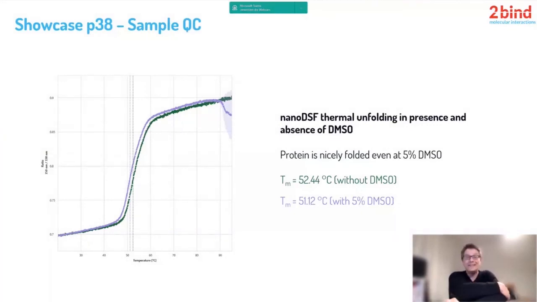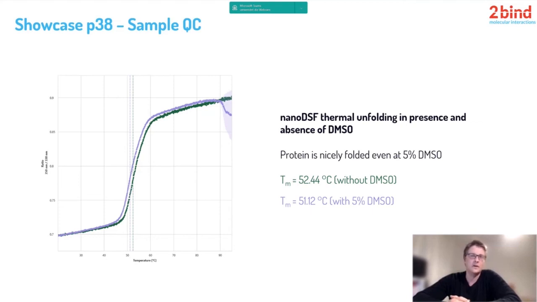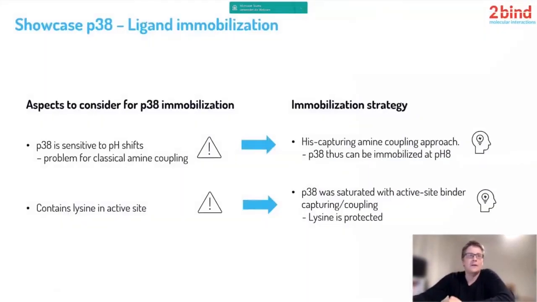For the sample QC step, we used nano DSF, which is a thermal unfolding measurement that tells you the thermal stability of the protein — in this case p38. We measured without DMSO and with 5% DMSO, which was the assay concentration. On the left side you see an unfolding profile in the ratio of 350 to 330 nanometers, with clearly two very nice unfolding transitions, ending at 51 or 52 degrees Celsius depending on the presence of DMSO. This tells us the protein is quite fine. There are other options to do more QC, but in this case it was not needed.